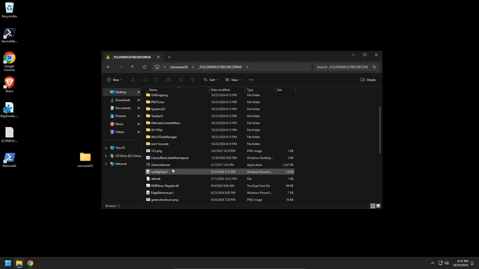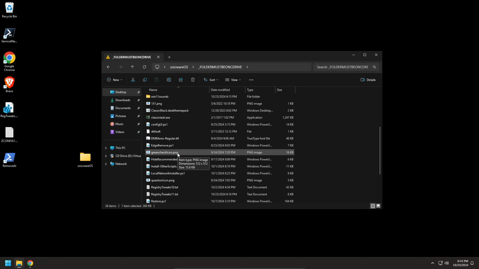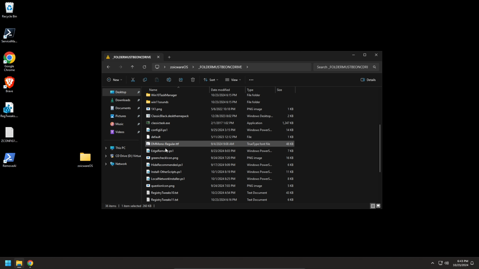And then once it runs the PS1, this is going to load in a lot of different modules. So it's going to load in the functions module. This has most of Zoicware in it, most of the functions and stuff that it does. But that also does use some of these other files.